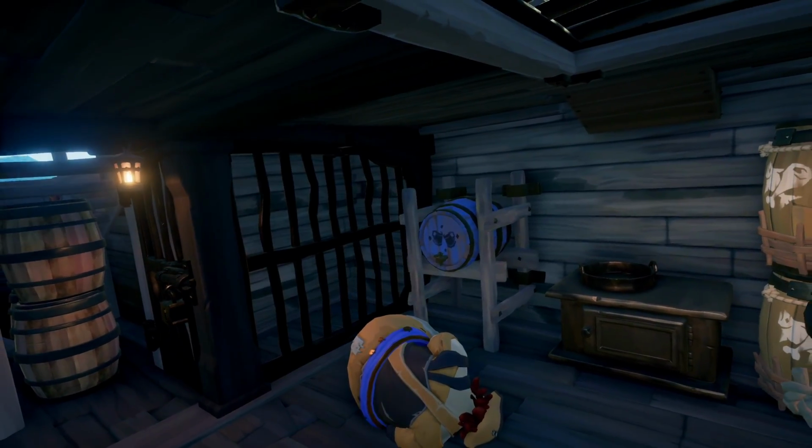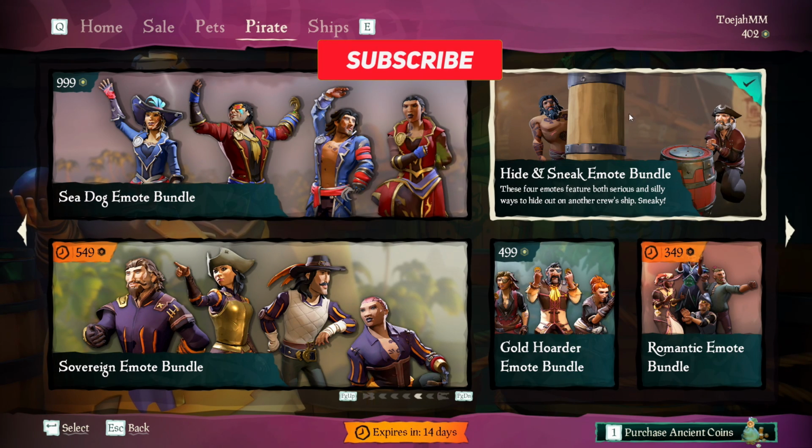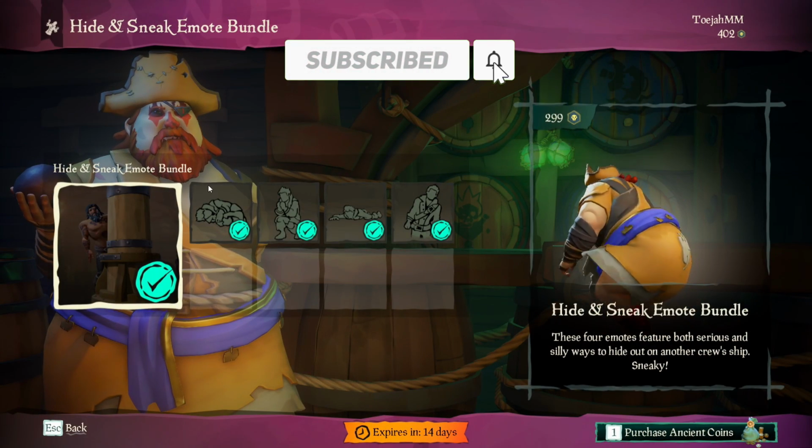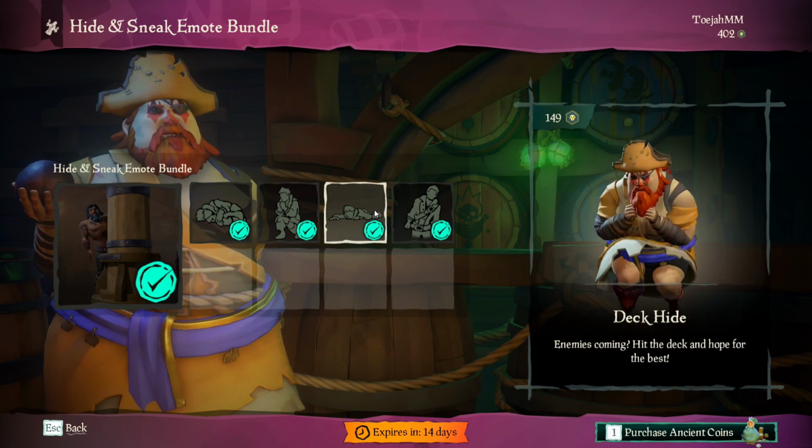But if you don't have this emote, you can visit the Pirate Emporium and pick up a free emote, or you can pay for some extras that do different things. All of these though hide your nameplate above your name, which is the important part.